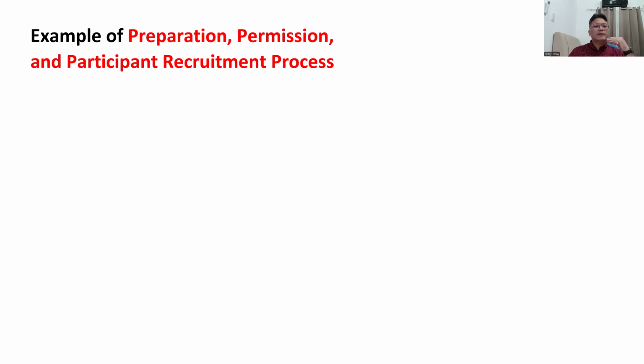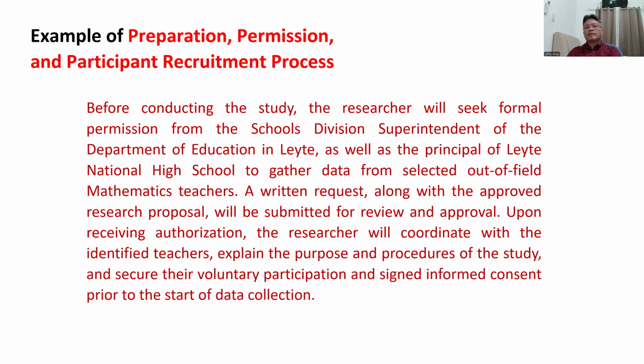This is an example of the preparation, permission, and participant recruitment process. It reads: before conducting the study, the researcher will seek formal permission from the Schools Division Superintendent of the Department of Education in Leyte, as well as the principal of Leyte National High School, to gather data from selected out-of-field mathematics teachers. A written request, along with the approved research proposal, will be submitted for review and approval.